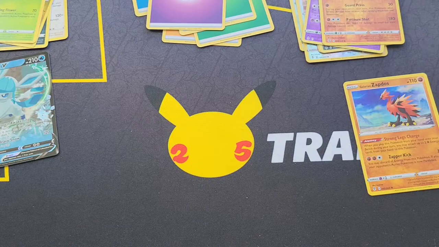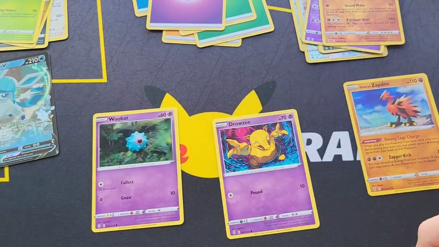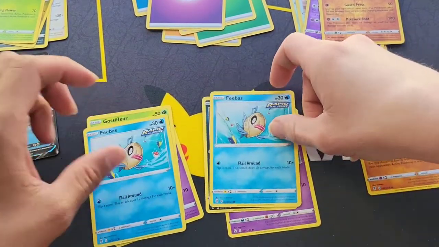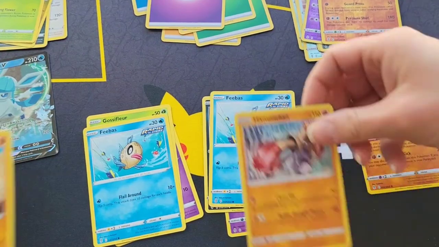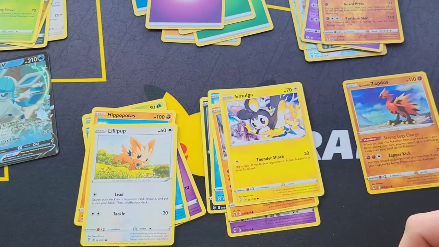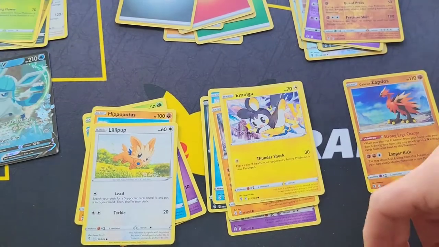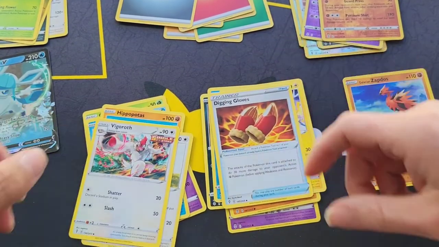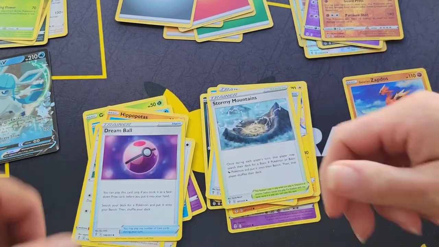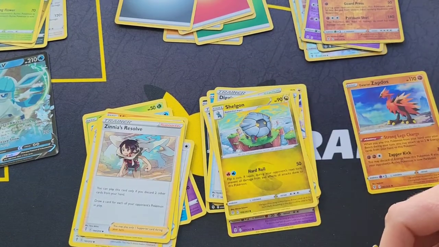All right, let's go. We got a Drowzee and a Woobat. Both psychics, not bad. Uh-oh. Nope, it's a tie. A Hitmonchan and a Hippopotas, a Lillipup, and an Emolga, and the two energies. You got a Vigoroth. Look at that stride. We got a Dream Ball and a Stormy Mountain. Got another go-to trainer and a Shelgon.